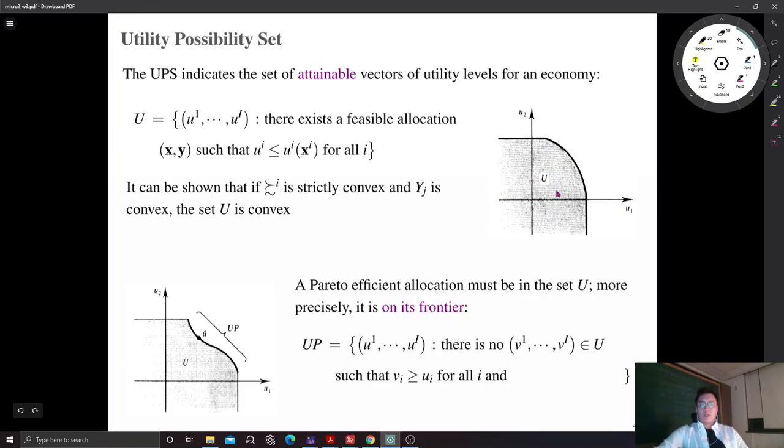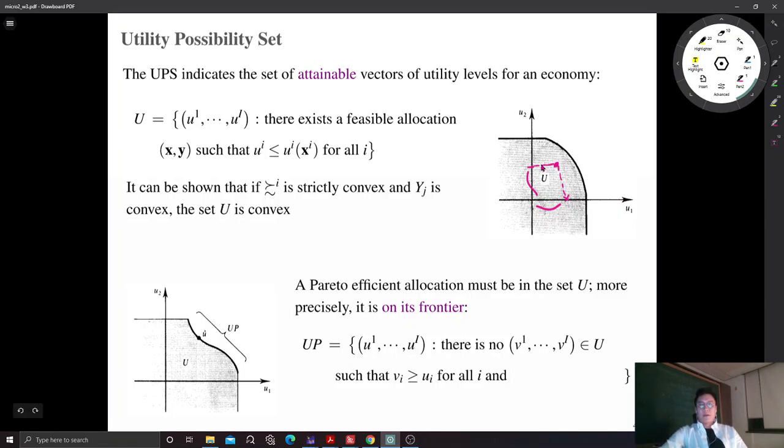Suppose we choose one point here that is in the set. For consumer one this level of utility, and for consumer two this level of utility, is attainable in the sense that, given the available resources in this economy, there is a way to achieve these utilities for these two consumers. So this is attainable, and we can make consumer one worse off. Making worse off is easy, but making better off is difficult, right?